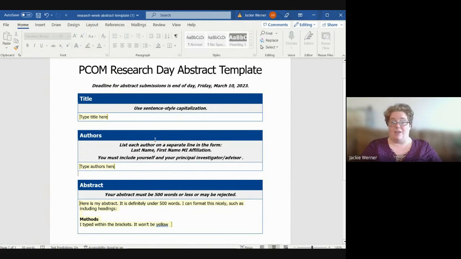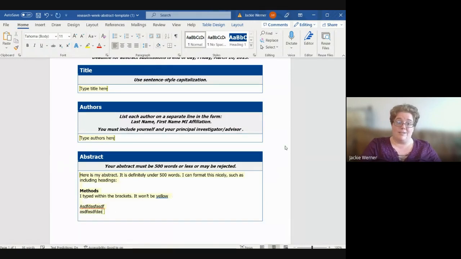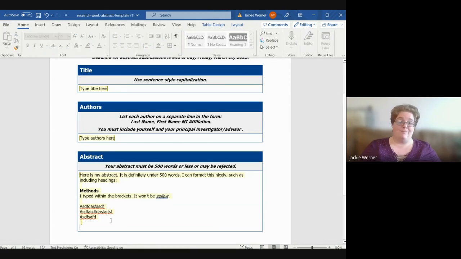So title, author, and then here's the area for your abstract. And you can put whatever you want in here. Just make sure you type between the brackets. You can also format it, bold sections, italicized words, etc.